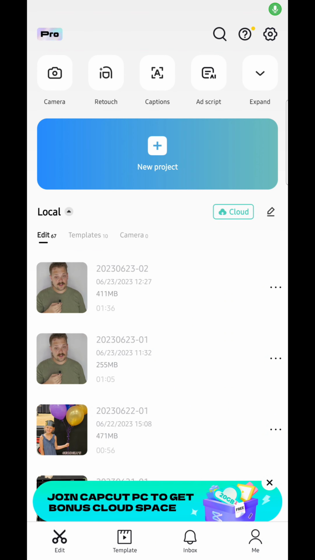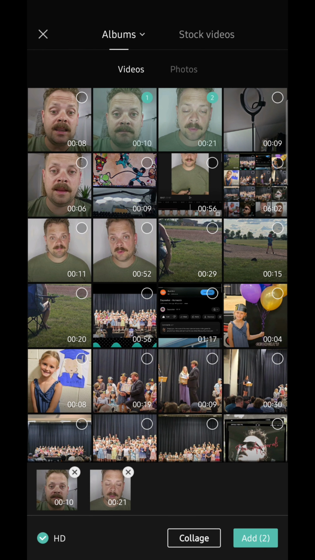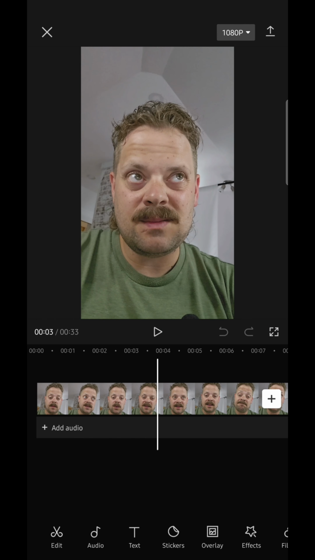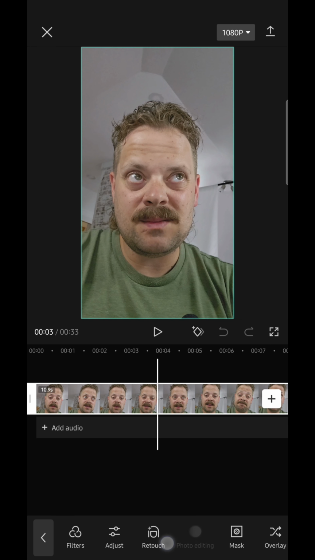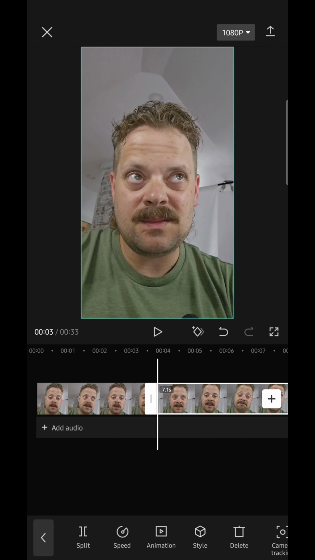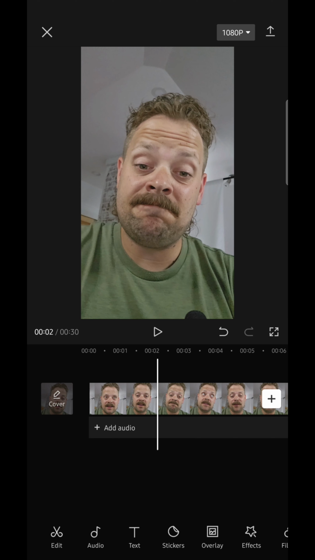When you get into CapCut, it loads like this. You can hit the blue New Project button. It'll bring up your videos. You can select a couple. I always click the HD in the bottom left and then add them in. Once you get here, there's a whole bunch of tools across the bottom that you can use, and the tools expand when you actually click on the video. There's different tools for the video specifically. So a lot of what I do is I'll click the video, split the video, and delete some of the video, to make best use of time, really. I don't want the videos being too long.